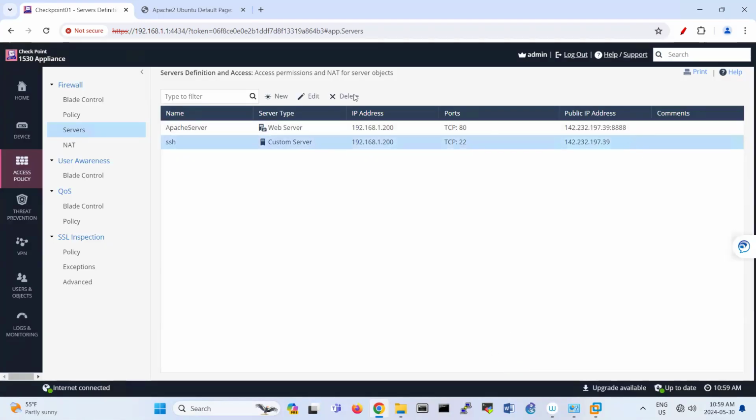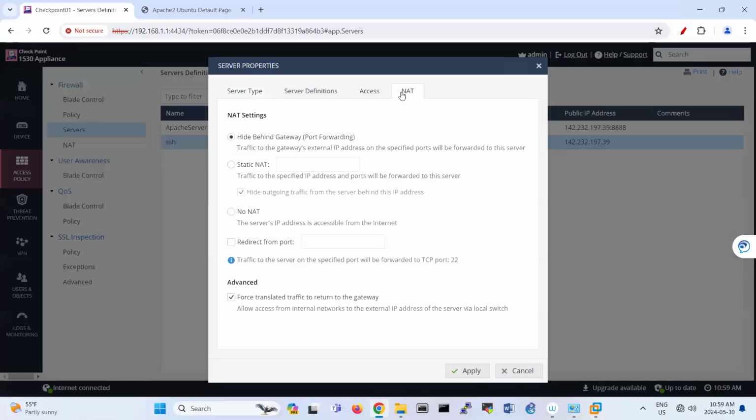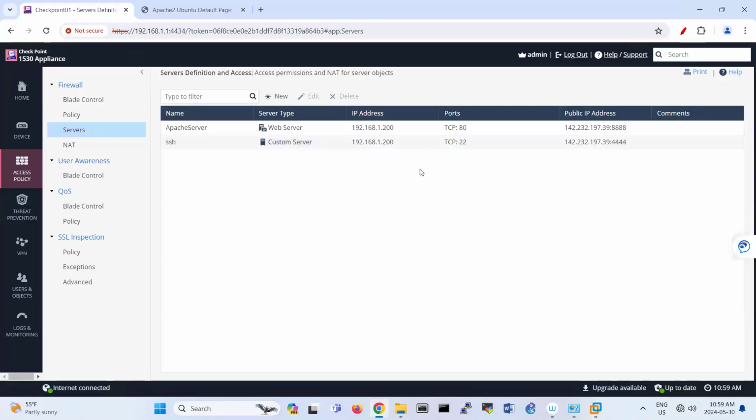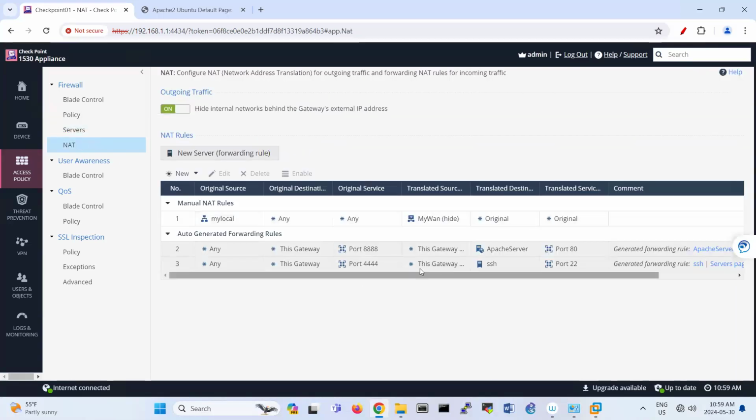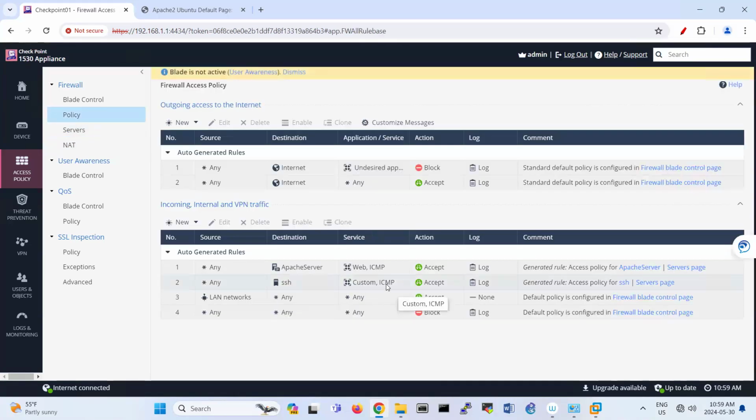Once you get to this step, you can go under NAT and do a port forwarding. Let's say under this port, translation of 4444 to 22. You want to do it this way. By default, again, this will create a NAT and also a policy here.